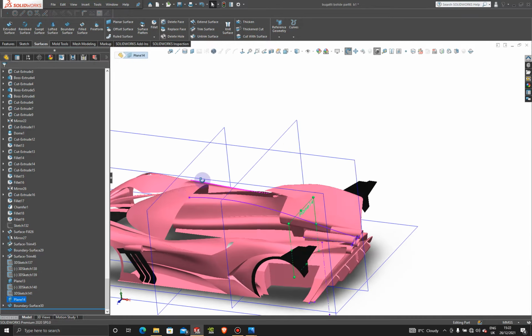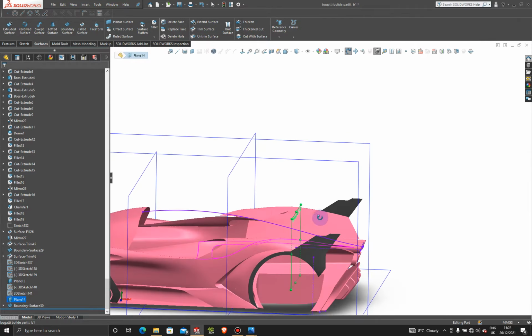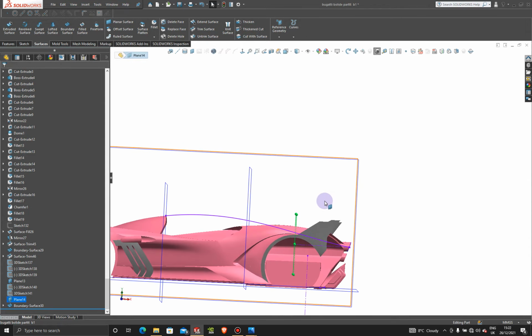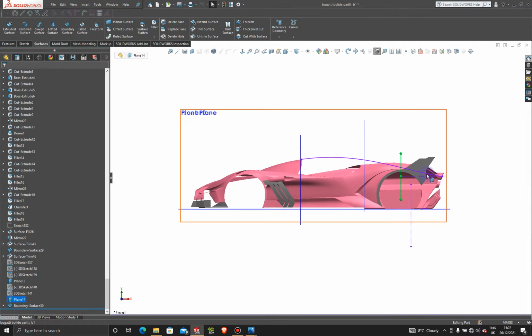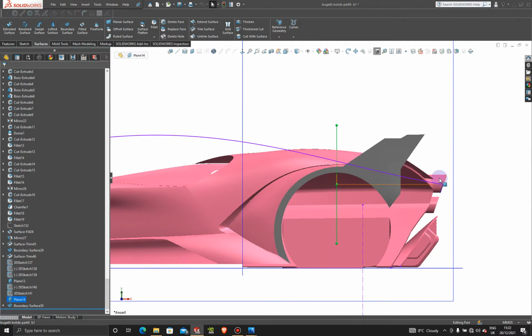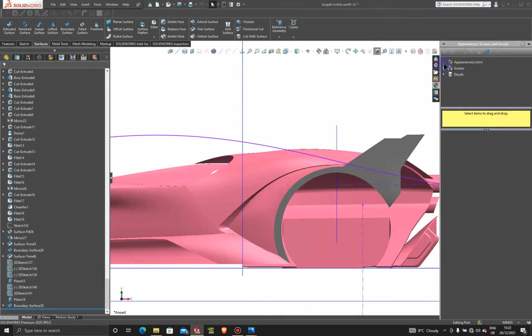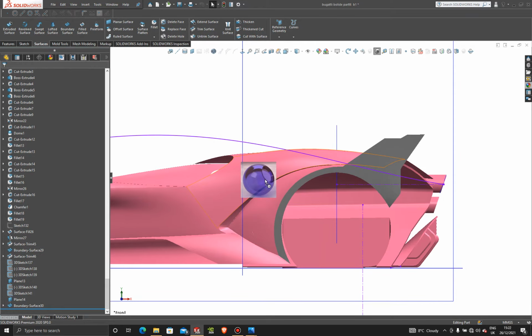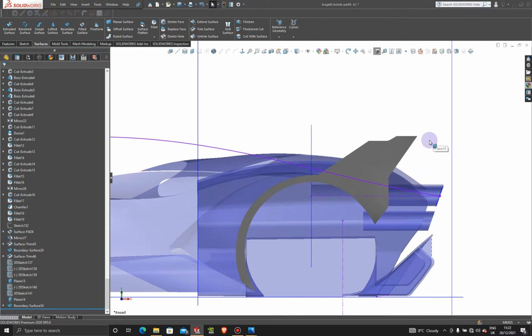The next sketch we're going to do is we're just going to jump into the side view here for a second, and then we're just going to make sure that, let's just drop a glass appearance on this body here on the whole thing, so we can see where we are with everything. So as the surface comes down, let's add the glass appearance on this wing as well.